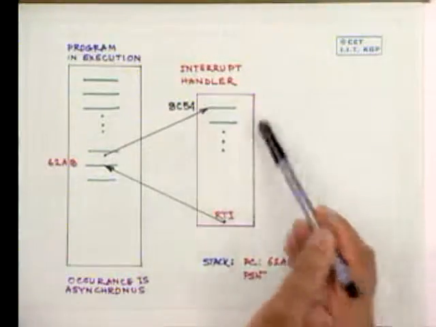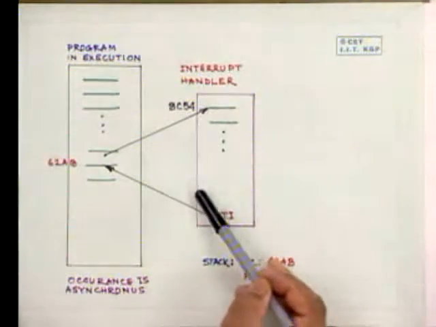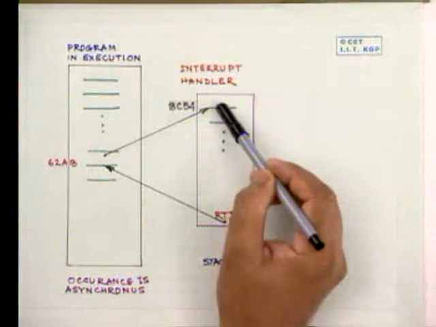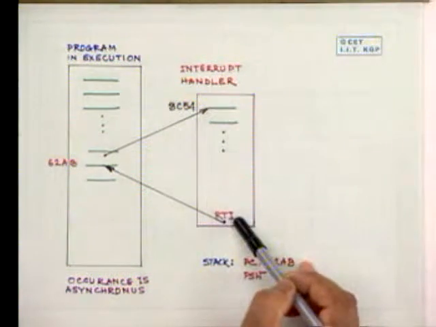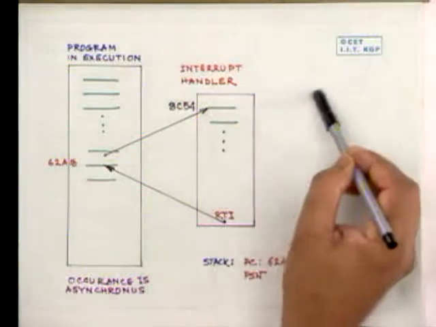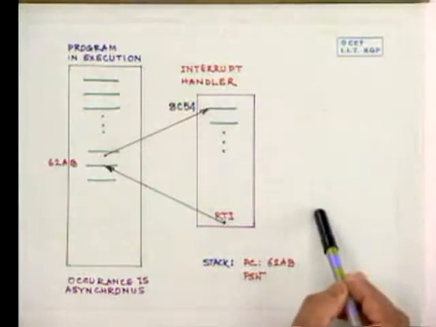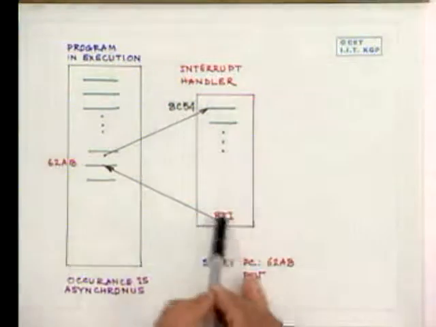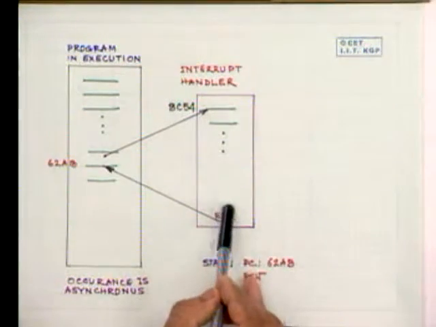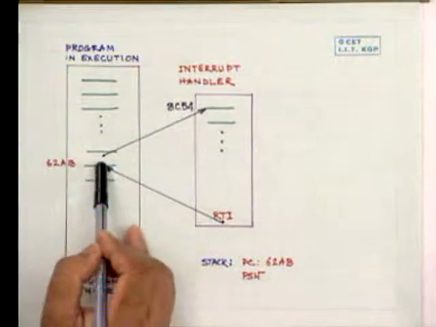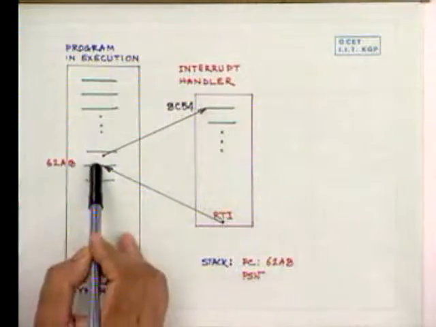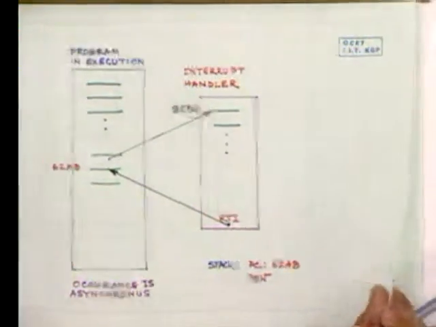Now we'll see later situations where there can be an interrupt within an interrupt when more than one device is there. Let me tell you that in that case, if there is an interrupt within an interrupt, then from there it will go to another interrupt handler, execute that interrupt, and possibly come back over to here once more at the end of that interrupt. Then this portion will be executed and the control comes back to the original point of break.